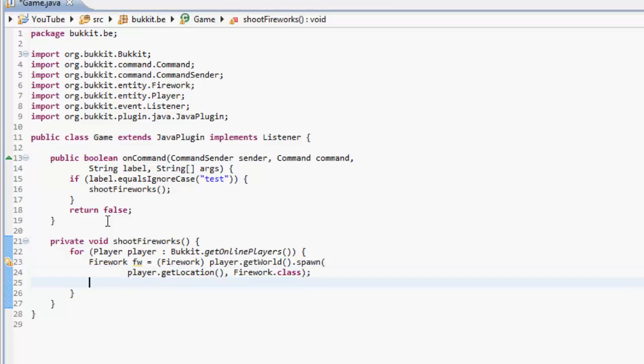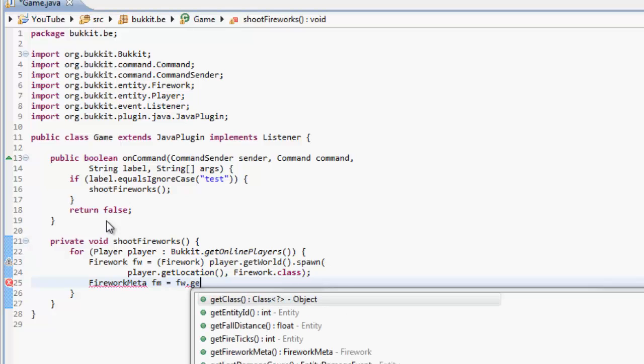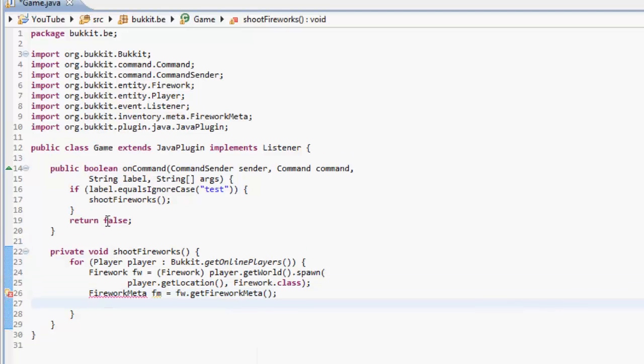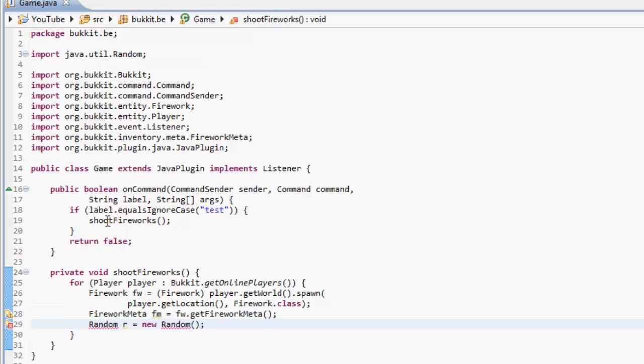Now we're going to get the metadata of the firework, so we're going to say FireworkMeta fm equals fw.getFireworkMeta(), like that. And now we're going to make a few random things. Let's make a Random, and let's just call this r, and this is equal to a new Random. This is to randomize what the firework is going to look like.